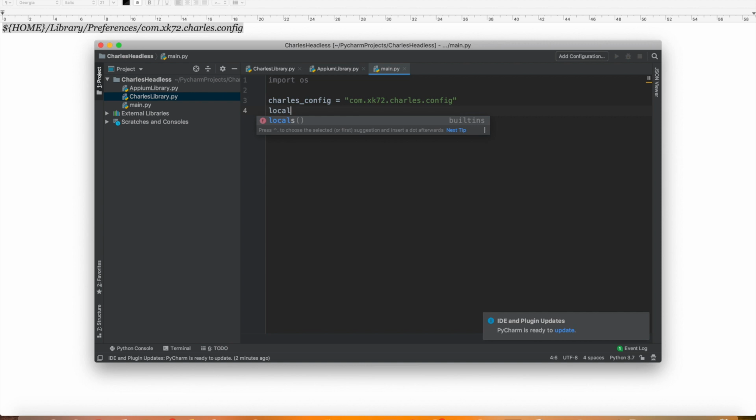And also the local URL you can save, or maybe if your Charles is running on some other system, then you can use this URL. And then you need to have some Charles APIs. I'll share the link with you guys so that you can find what are the other APIs as well, which you can use for your automation.